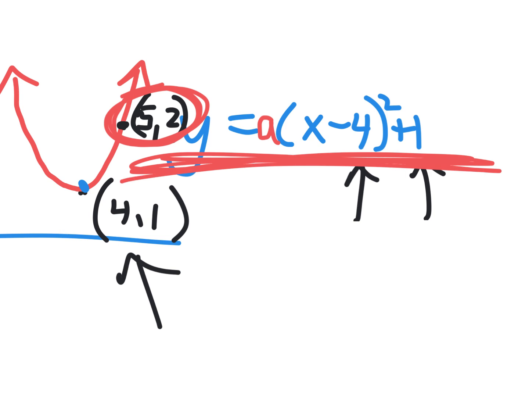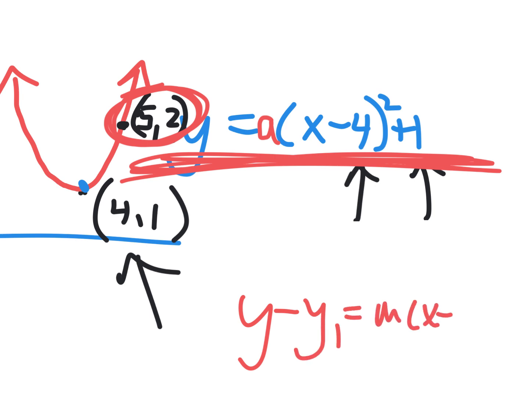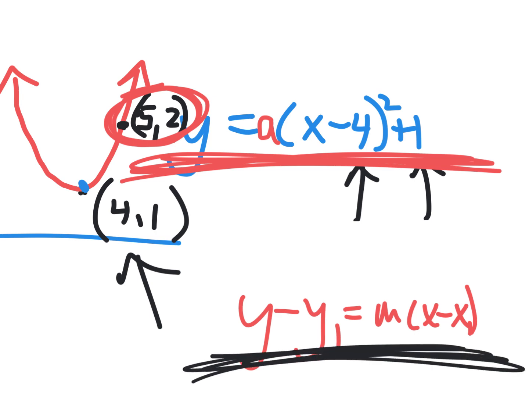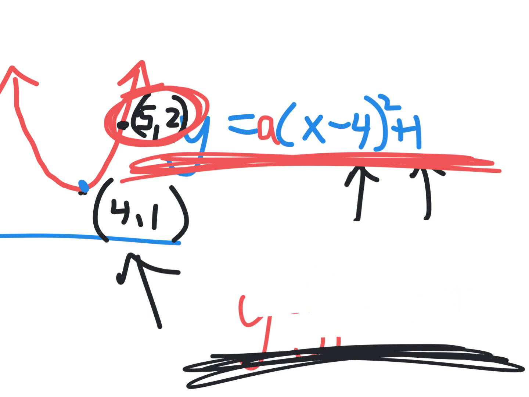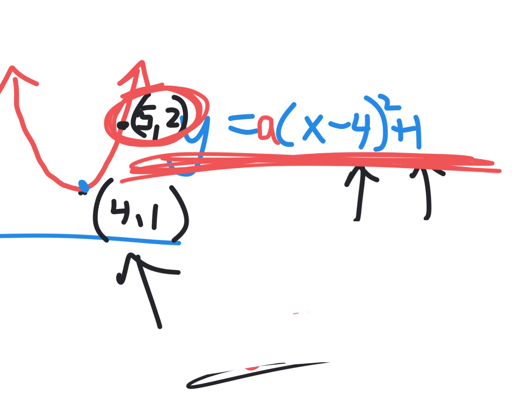Where in that should I put it? And I know what you're thinking. You're thinking of that y minus y1 equals m(x minus x1). That's if it was a straight line. That's a very good point. If it was a straight line, we would use that. We'd have our point, and we could put it in here and here. But that's for straight lines. Thanks for bringing it up. It would be perfect if this was a straight line, but it's a curve.